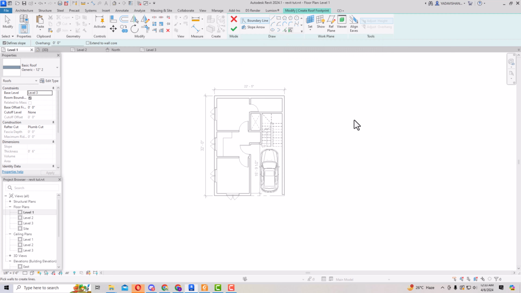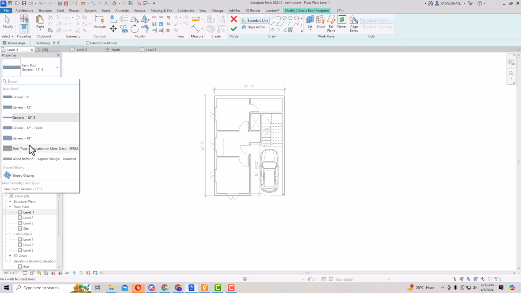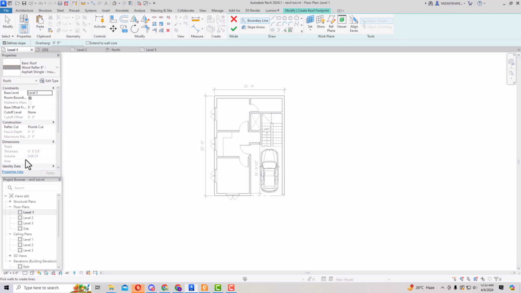In properties, I will select from this steel truss or wood rafter. You can select wood rafter here, and you can pick this line here. You can see there is a boundary line and a slope arrow. I am going to select this boundary line, and I will select this pick line here.